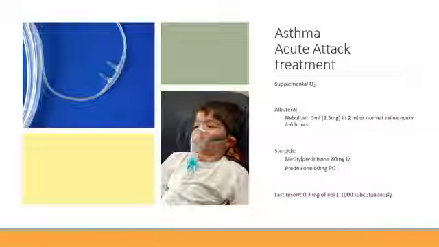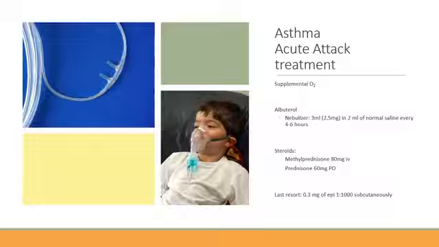And you can see that the dosing here is about 2.5 milligrams that's diluted in normal saline, and the nebulizer makes a little puff or cloud that the patient can then inhale, and that helps promote the albuterol to get down into the patient's lungs, into the bronchi, to then be able to cause the bronchodilation.